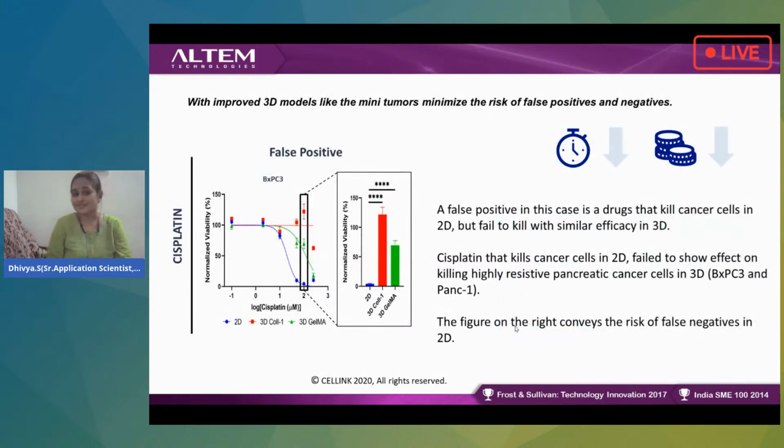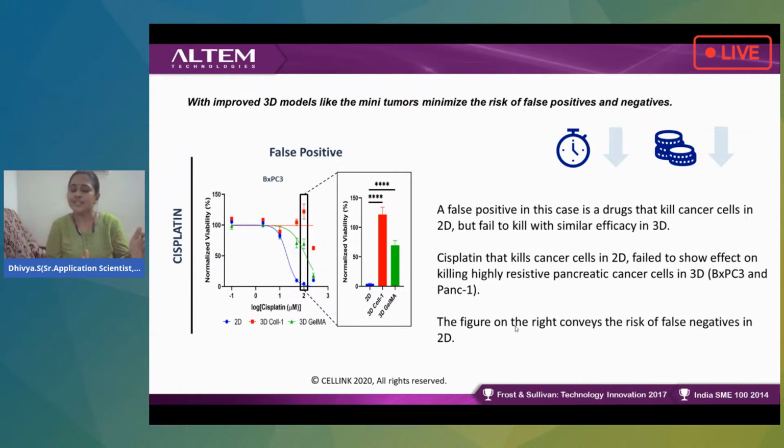So these are the solutions. With the 3D model, they have been trying to understand the behavior of the cell lines when treating with drugs. This is the most common drug that we come across for treating cancers, cisplatin. When you have false positive results, it means the drug shows efficacy in 2D but fails to show efficacy in 3D. That means when we see very good results in 2D cell culturing technology, as we keep moving on from preclinical testing to in vivo models and then phase clinical trials, the failure occurs.